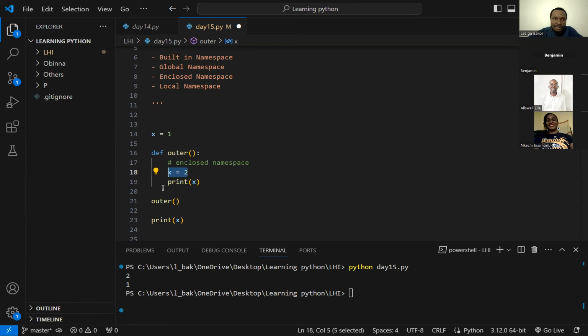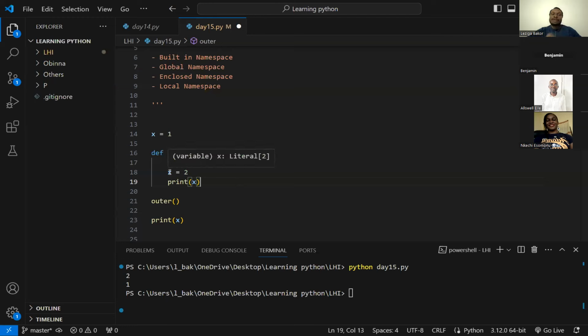Which means if we go out of the function, we cannot access this x equal to 2, because this x equal to 2 is stored in the enclosed namespace. Remember, we're talking about built-in, and then we'll talk of global. Now we are trying to not enclose, sorry, local. This is local. We'll come to enclose later. My bad. So this variable is local to this function.